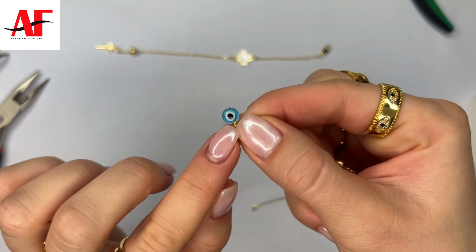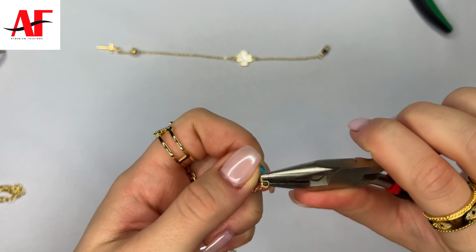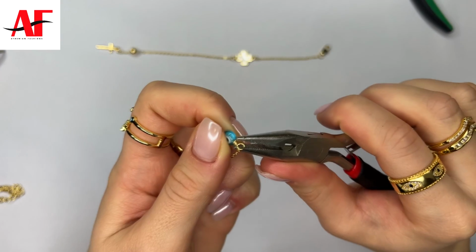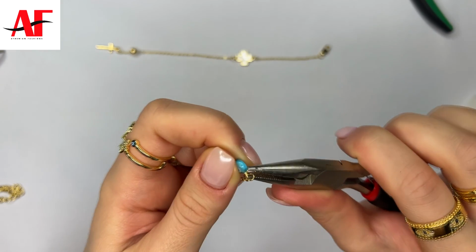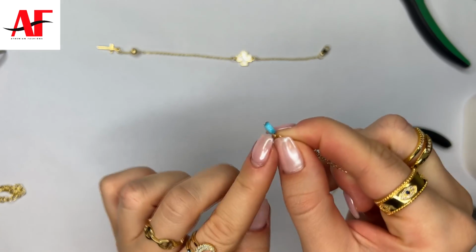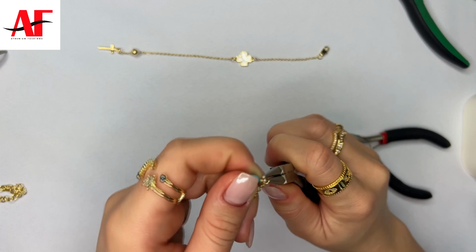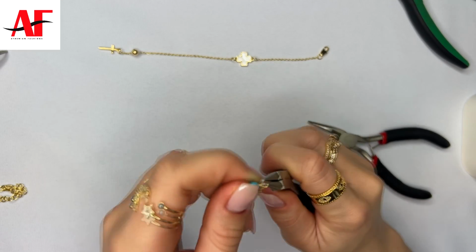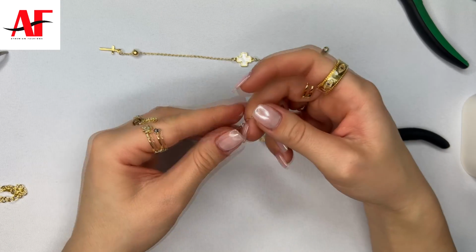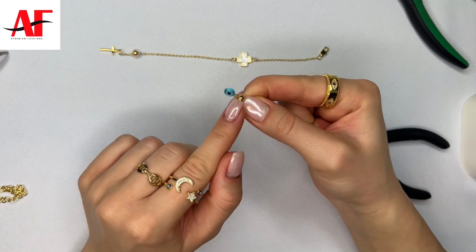There's still a little bit of that wire poking out. Utilize your plier to go back and push that wire to close off into the other pieces so that it's not sticking out. It's not sticking out anymore. If you want, you can always go back and fix the loop if you feel like it's not straight. Once you have this on, no matter how far this bead stopper goes, it will not fall off.